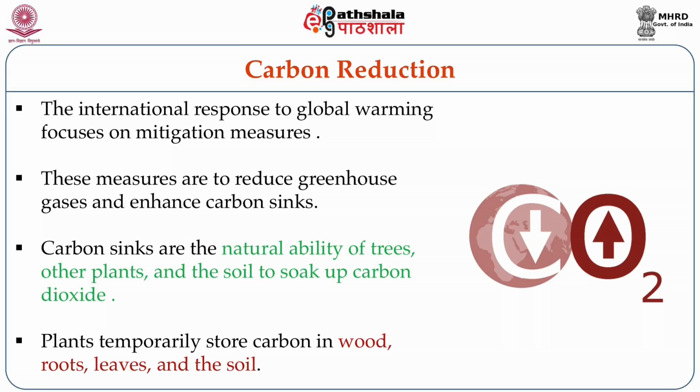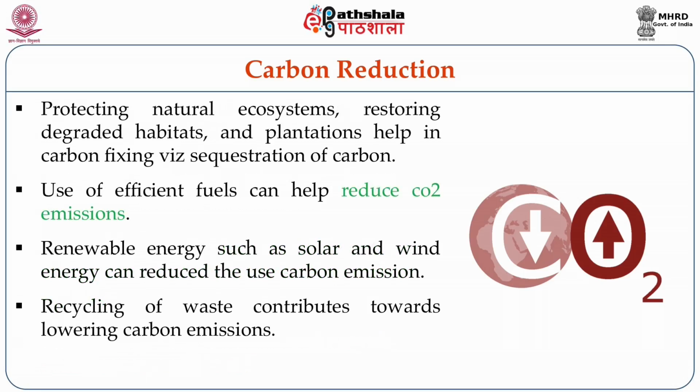Carbon sinks are the natural ability of trees, other plants and soil to soak up carbon dioxide. Plants temporarily store carbon in wood, roots, leaves and in the soil mass. Carbon sequestration can be increased by protecting natural systems and restoring the degraded vegetation. Plantation is one way of doing it.